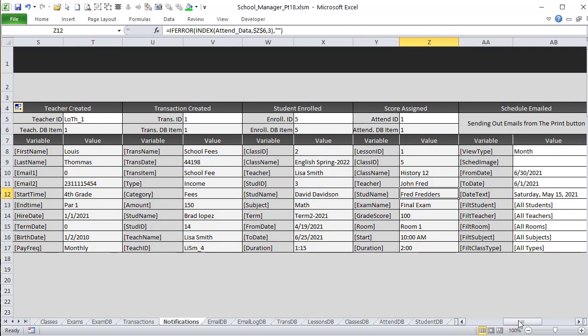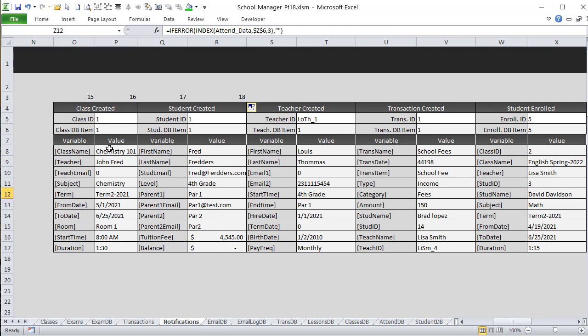That's why I created this before, because it's a lot of formulas. It'll take me way too long. You don't want to see me go through that. Plus, these are the type of formulas we've been over so many times. There's nothing really special about these formulas. I'll go over a few of them. They're different, but basically we're just using index and match. In this case, I'm basing index, for example the class name, on P6. This is the row number. Now the row number is based on, we're indexing class name. Class name starts on row 4. So the first item in row 4 is going to be this. So that's how we found P6.